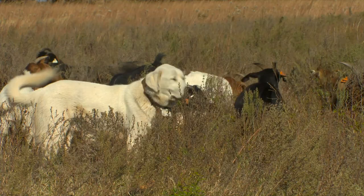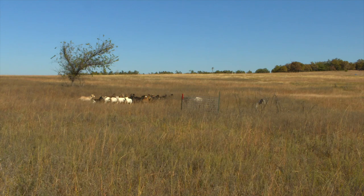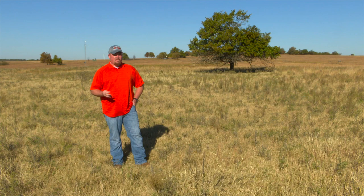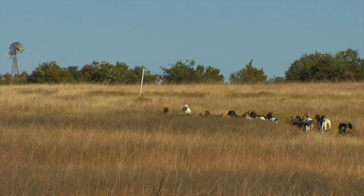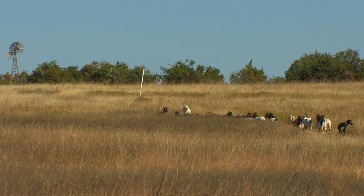The dogs allow me to go to sleep better at night. So before we brought in the goats, predators were not a problem out here with the cattle. Every once in a while, you'd see a coyote near a new calf that had been born. But now that we have such smaller animals, they're not as intimidating to a coyote. Cooper says the research team tried using donkeys to protect the goats at first, but still lost several kids to coyotes during the kidding season.